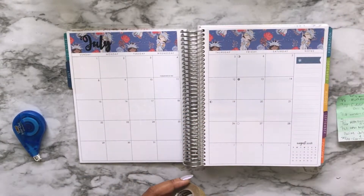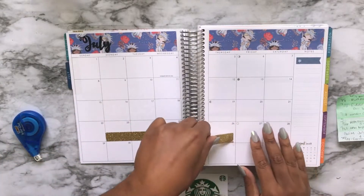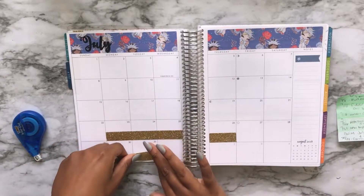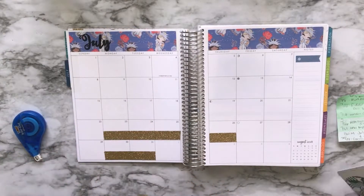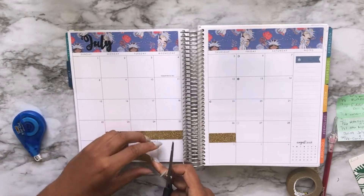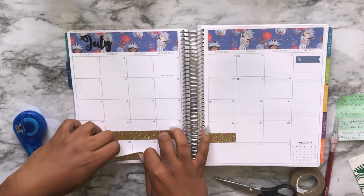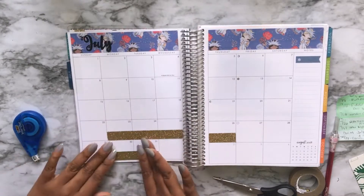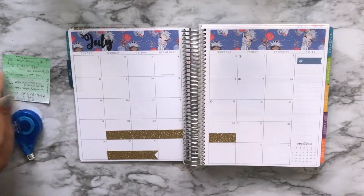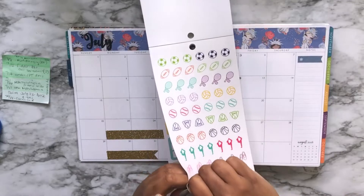Right now you'll catch me looking at one of my dollar spot posts from Target that I've had forever, trying to see what I'm actually putting on this thing. I'm laying down some more of that gold scotch tape washi, because during that time my daughter has swim camp. It is the only camp she could agree on. Last year we did a camp with our local YMCA where they bused the kids out every day, and she hated it because of wasps — apparently there were a lot of wasps at that camp. So this year she settled on swim camp, which is fine. It's a skill she needs to learn.